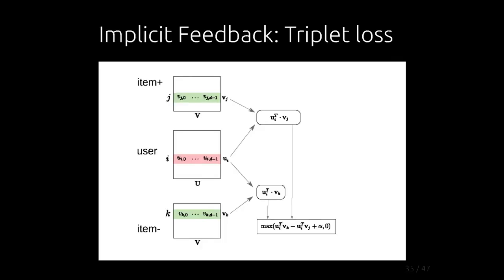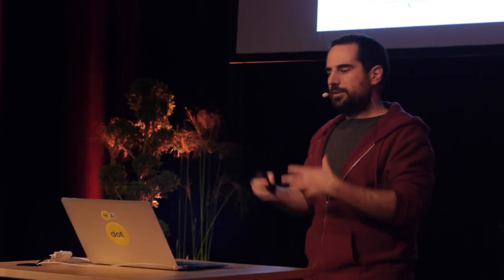And so you compute the two interactions, for instance, in this case, by taking dot products. And you compute the difference between the two. And you want to make sure that the positive interaction between the user and the positive movie is larger than the negative interaction between the same user and another random movie. And you minimize that loss that will maximize that difference. And at the end, you will train the embeddings of the model and make reasonably good ranking predictions.